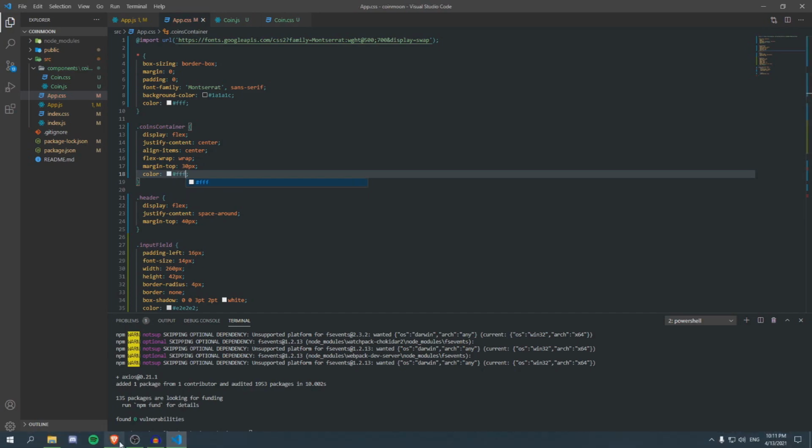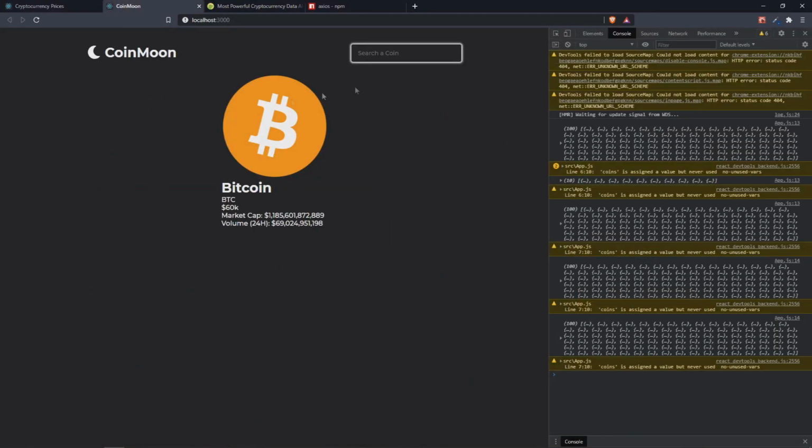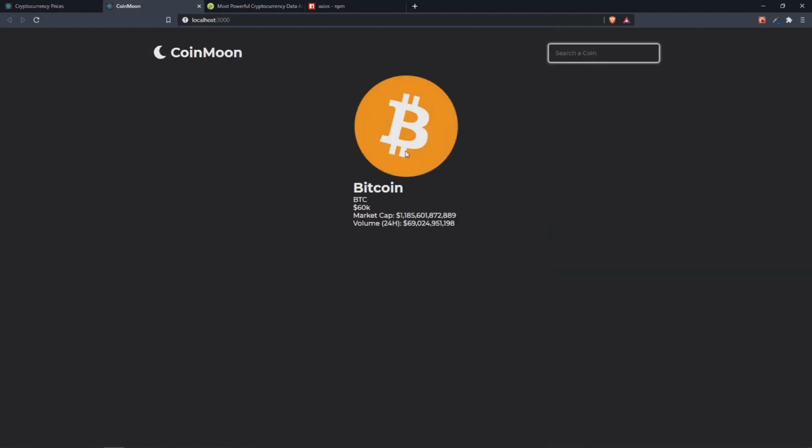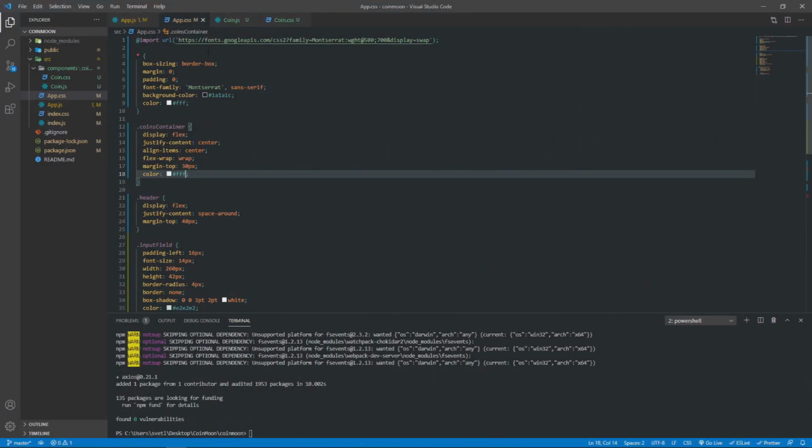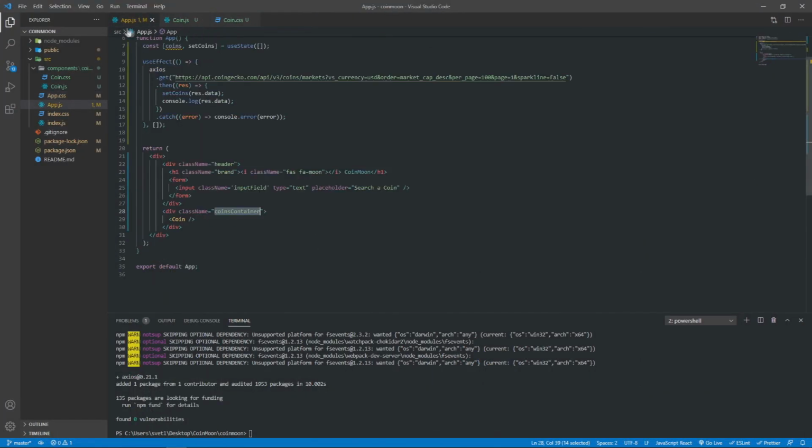Let's save and see how this is looking. Okay, it's centered now. Great. Let's close app CSS for now.